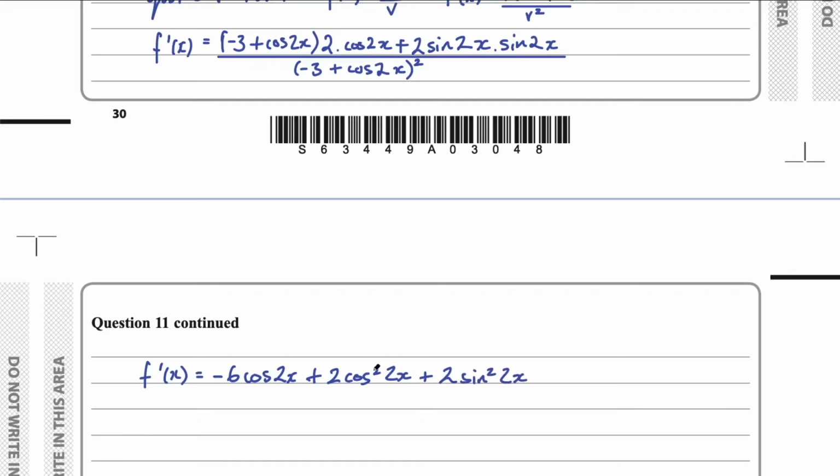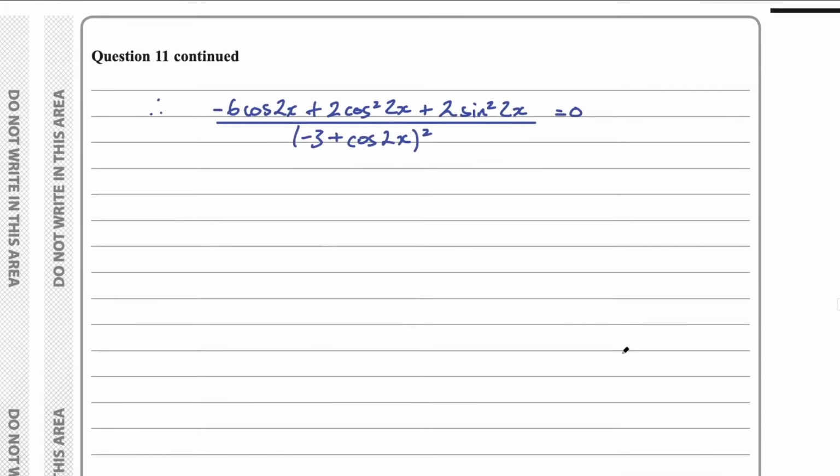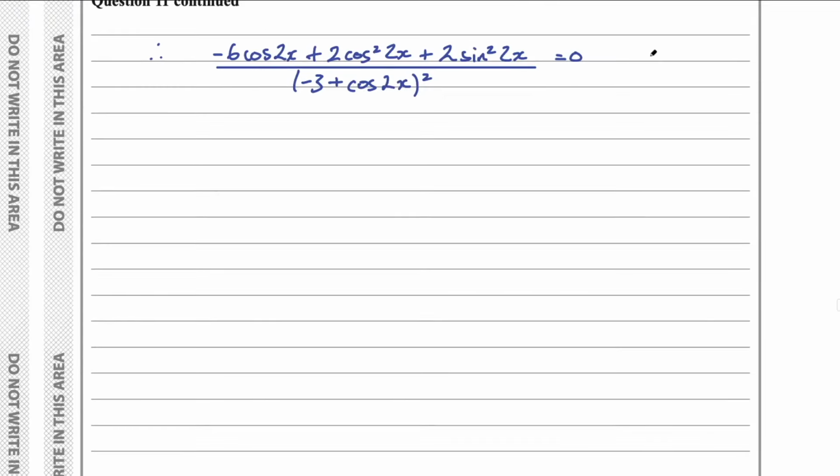And looking at those cosine and sine squared, you might be seeing where this is going already, but let's keep trying to simplify this. I might leave that denominator as is because we're going to let this whole thing equal 0. And actually, I could have done that in this line, so I might actually change that now. Remember, we're saying at the turning points, all of this equals 0. So then let's multiply by this denominator on the right hand side, effectively making it disappear. And then let's divide through by 2 as well.